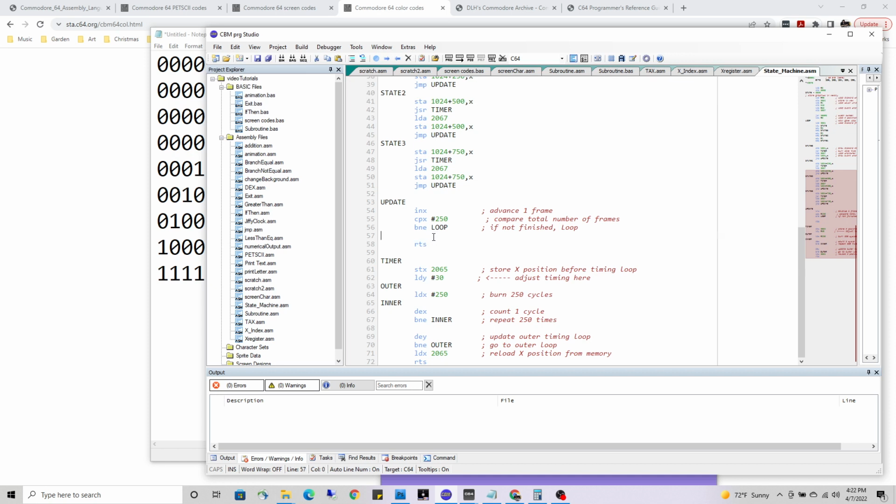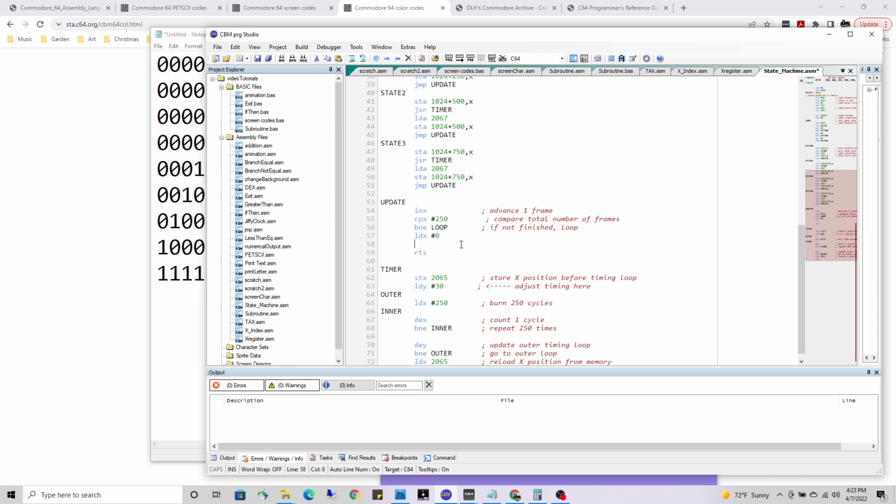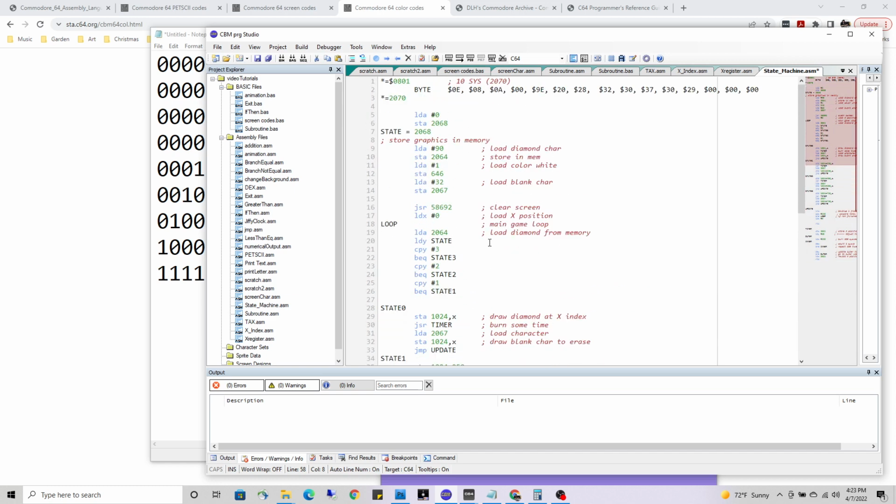So what I want to do here, for one thing, now is reset it back to 0. So let me go load X with a 0 and store that in, what's my X value?